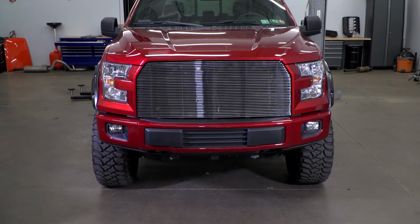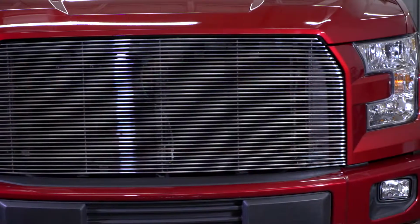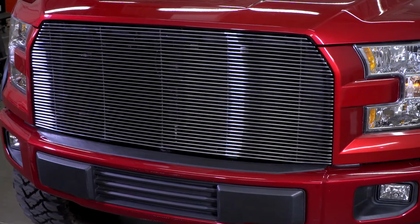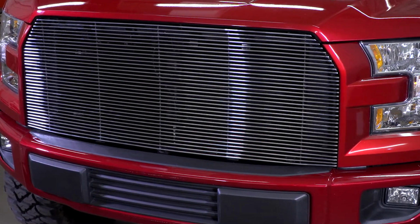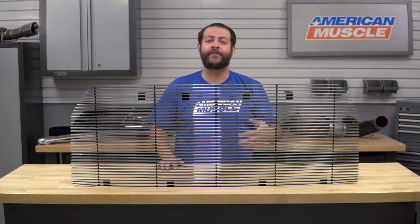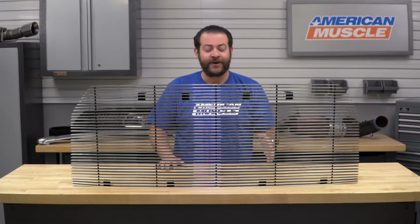One last thing I do want to mention is that the construction here is a very straight-through design, as you can see. For you, that's going to mean you're going to be channeling more air under your hood, so if you have a cold air intake, it's going to benefit slightly from it, but primarily you're going to be feeding your radiator with much cooler air. Don't get me wrong, at the end of the day, this is not a Mustang, but any little bit is going to help make your truck run that much more effectively.